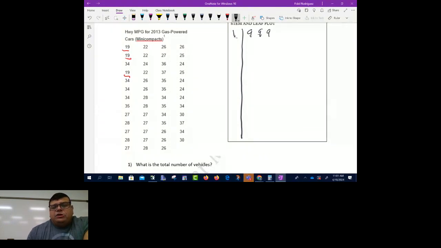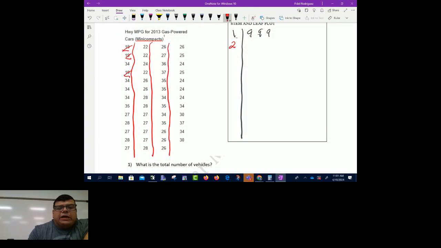Okay. Now, y'all, it doesn't look like there's any other cars in the teens. So what I want to do is scratch out all the 19s. Okay. Now, y'all, I'm going to go to the 20s, and I'm going to try to put all my information in numerical order. So I'm going to look through here and say, hey, do we have any 20s? Exactly 20? No. No 20s. But do we have any 21s? No 21s. But, y'all, we have some 22s. So I'm going to go 1, 2, 3.